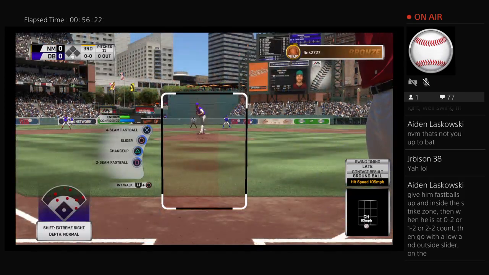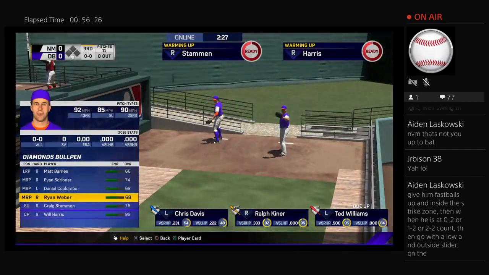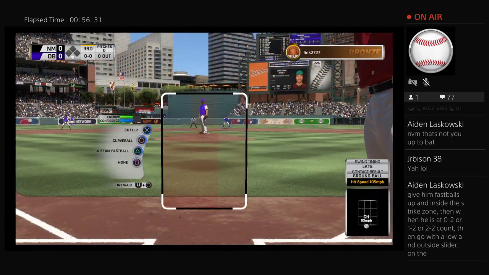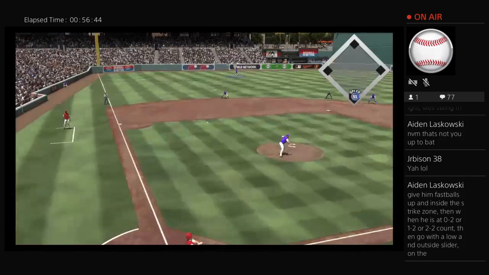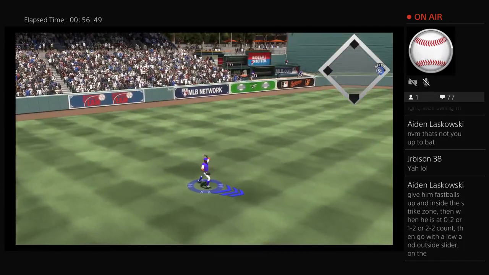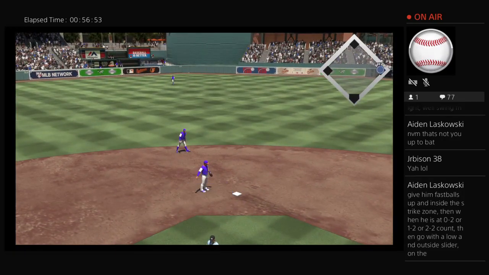Digging in to try it again. Leading off for the All-Stars, Will Harris takes the mound as he's been called upon to pitch. Now pitching, Will Harris. This is line to left. And that finds some outfield grass. It's a base hit. So an inning-opening single kicks off their half of the third.